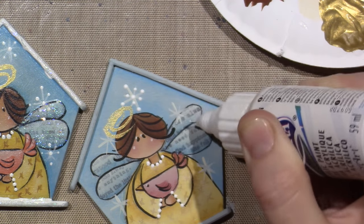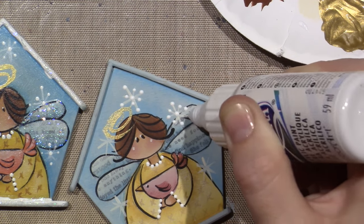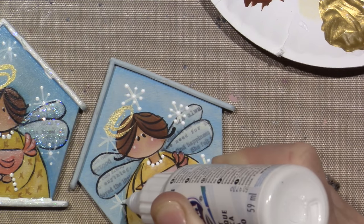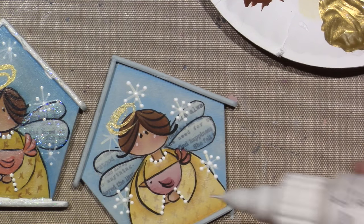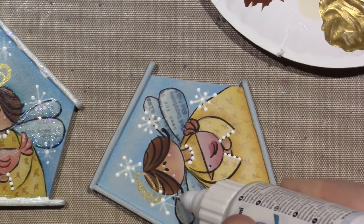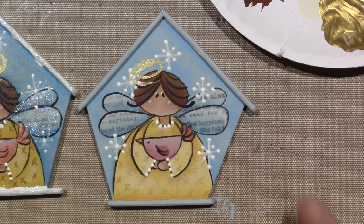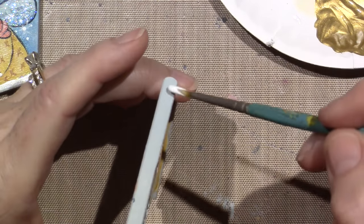I mainly try to make the four big ones first, then the middle one, and we're going to put stickles on here to shine it up a little bit. That bright white is so eye-catching. Because we used light buttermilk for the base, the dots just pop. I'm going to use the brush and just brush the roof with white this time, basically painting it roughly.